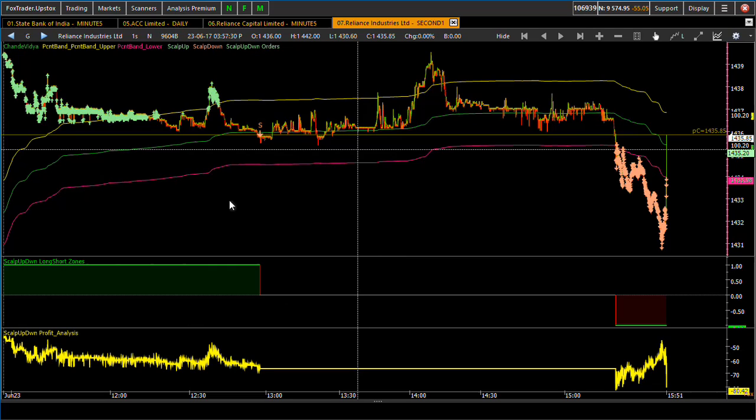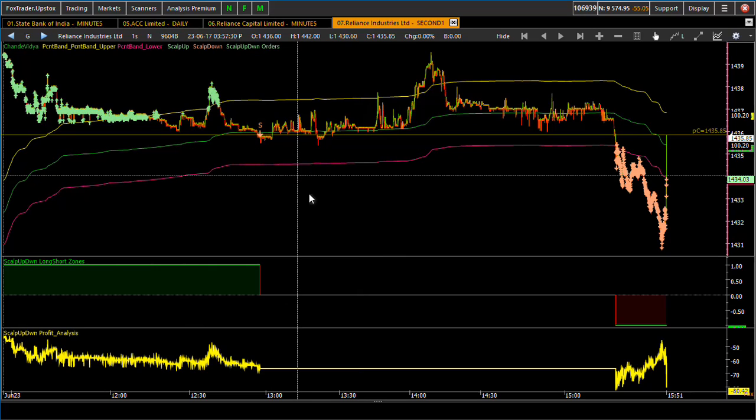So if you're doing it on a tick chart, you have to have a good system, and you cannot load so much intraday data onto your charting platform. Otherwise it will make your system also very slow, right? So this scalping system can also be built onto our system, and you can take it forward for execution as well. So this is all about scalping.